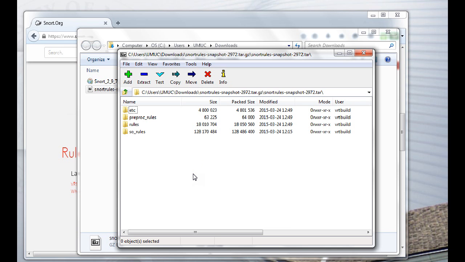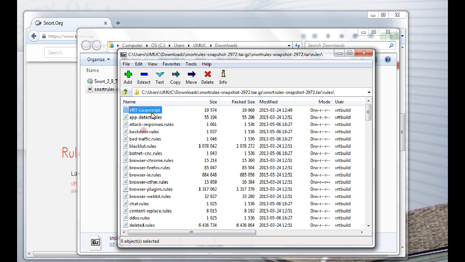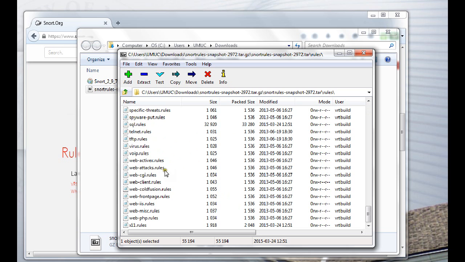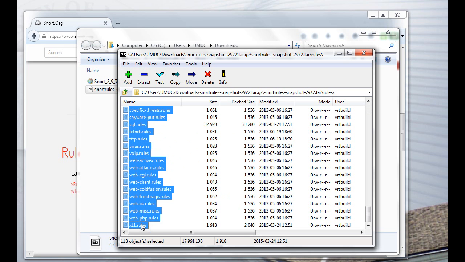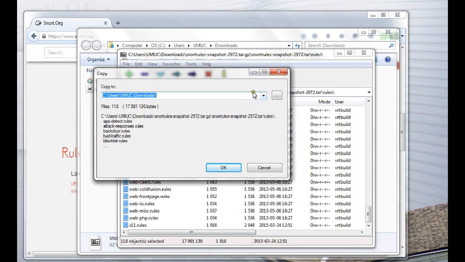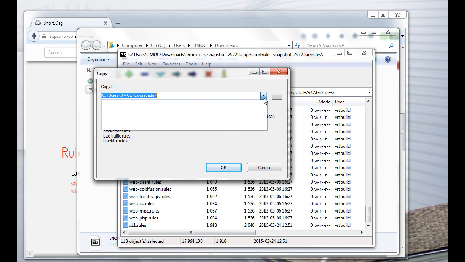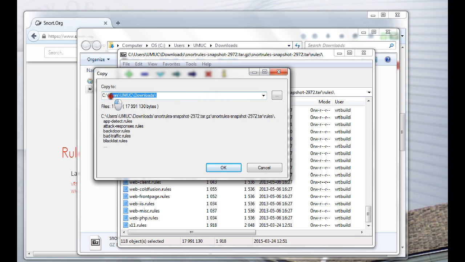And what we're really going to do is just copy some files here. So in the rules folder, we don't need the license file necessarily, but all these rules files that are in here, we're just going to select them all. And I'm going to extract them to Snort rules.